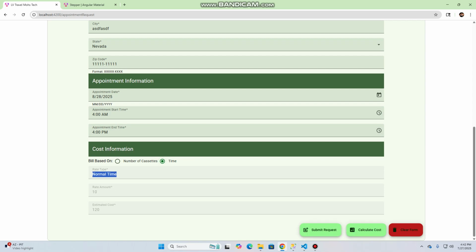When you calculate it, it's going to grab the type, and this is just a description. Then it's going to grab the rate amount, and then it's going to do the cost. So this is a 12-hour difference. Oh, and then there's events too. Whenever somebody changes one of the values that specifically impacts it, it undoes it and makes it so you can't submit. So now after this, if you hit submit, it should be actively submitted.